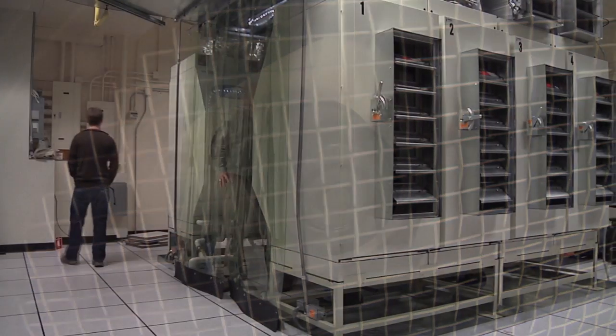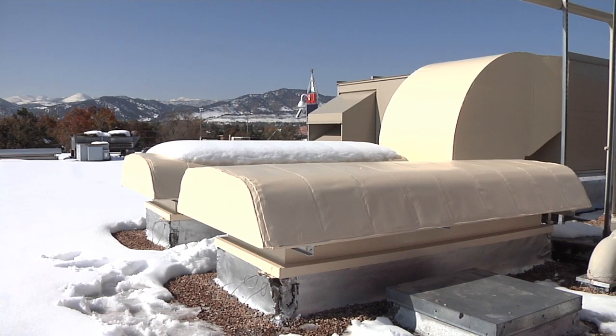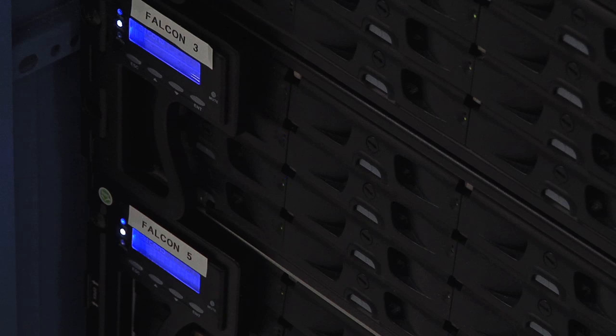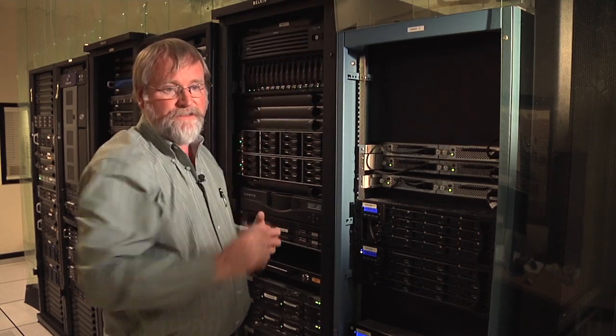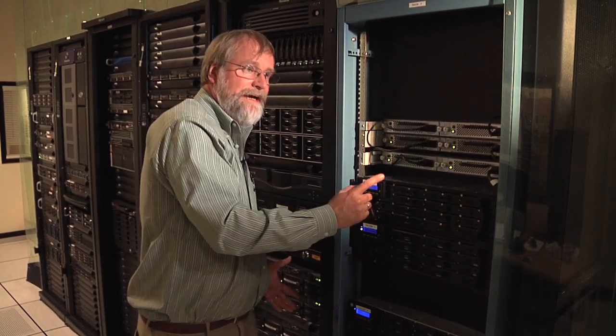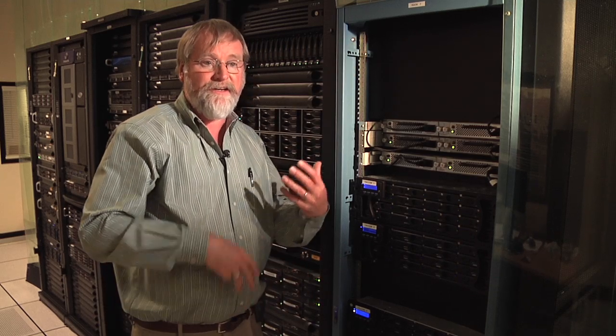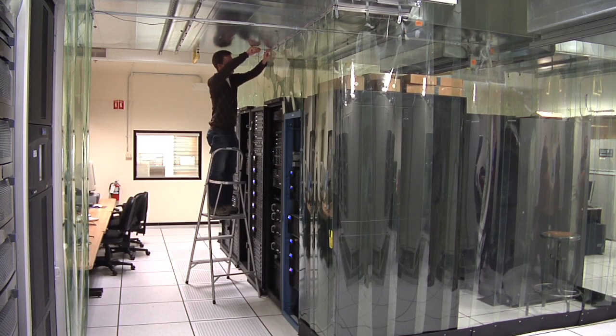As a data center, it needs cooling 24-7, 365. With a traditional air conditioner, you're going to be running your air conditioner in the middle of winter, and you really don't need to do that. These Coolerado units now provide 100% fresh, cool air to the space. The indirect evaporative cooling systems are uniquely positioned inside to vent heat from the data center directly outside and save energy. All of our computers are now surrounded and sealed up so that all the hot air goes out and is ducted out the back. The cold air gets sucked into the front of these machines, cools the hardware down, and then the air is ejected outside. So rather than an air conditioning system trying to chill that air, we simply get rid of it. The Green Data Center is saving roughly $25,000 a year in electricity costs.